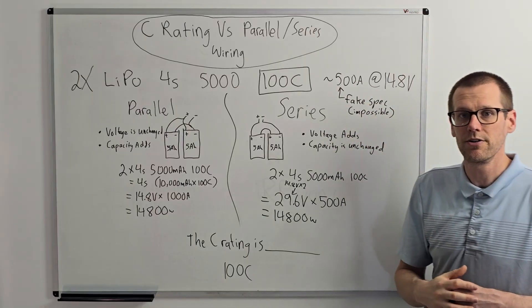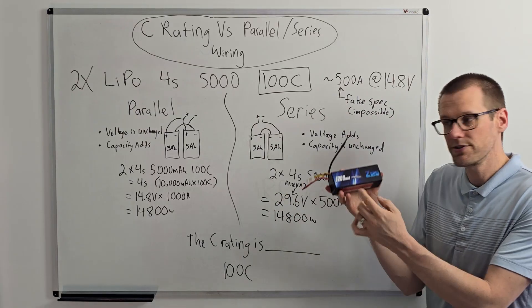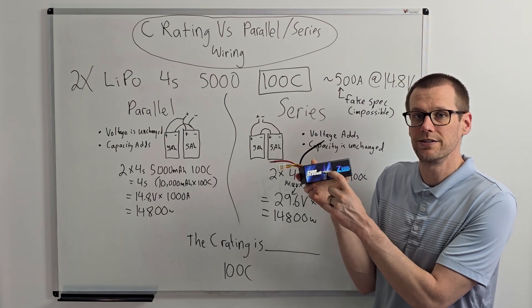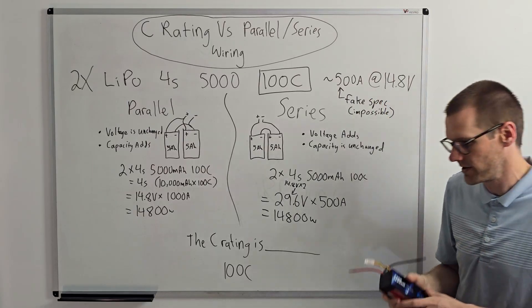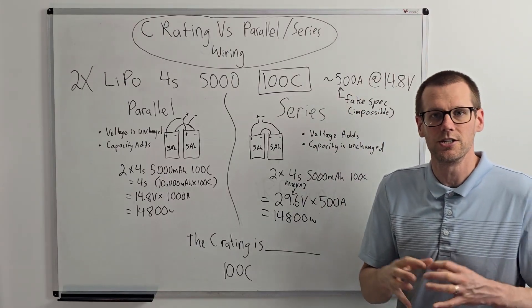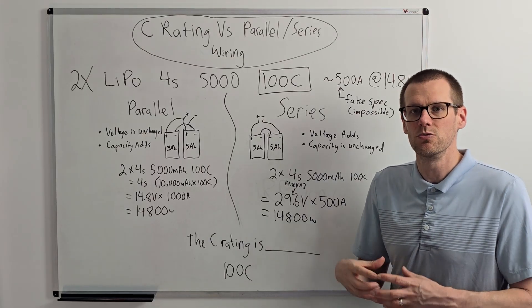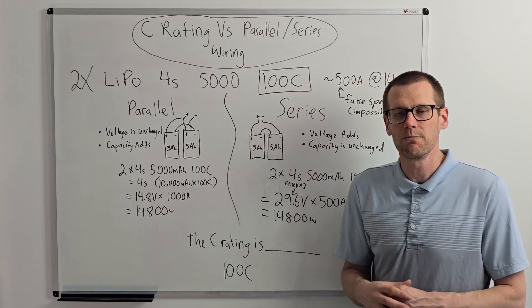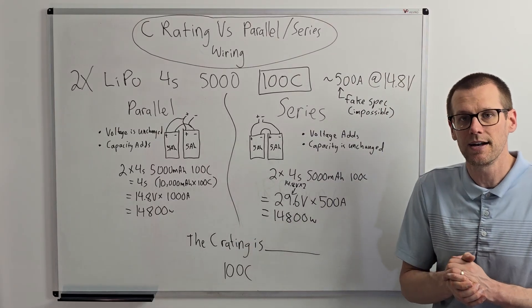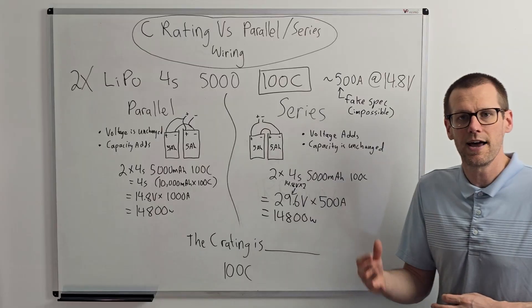In fact, I make a note here that this 500 amps of continuous discharge rate is not true. So I have here a battery pack. And for example, I have a 5200Z battery pack here. It's got a C rating of 120C. So that is beyond this specification that we have here in the example. And because of this, what I do is I place here a note. This is a fake specification. It's not real. We need to actually look at what the battery packs can do for real. And this is why we do the many battery tests here on the channel. Once a month, we're testing a new battery pack and finding out ultimately what it can do in terms of performance. That Z battery pack that I showed you there, somewhere around 12 to 14C in actual real life when you load it at 105 amps.